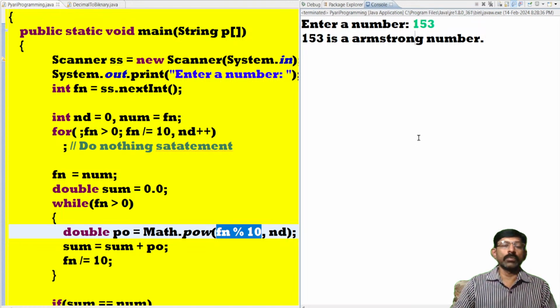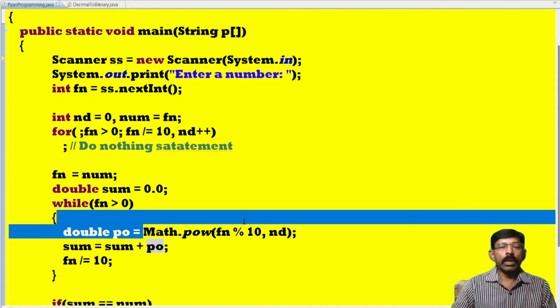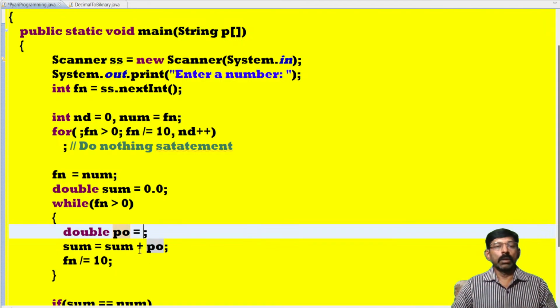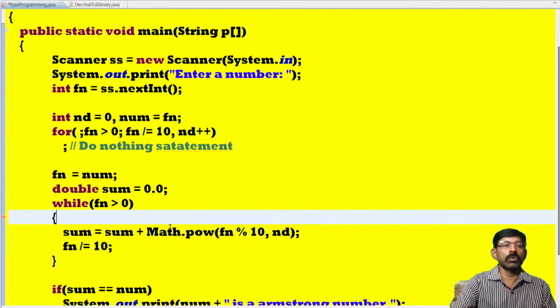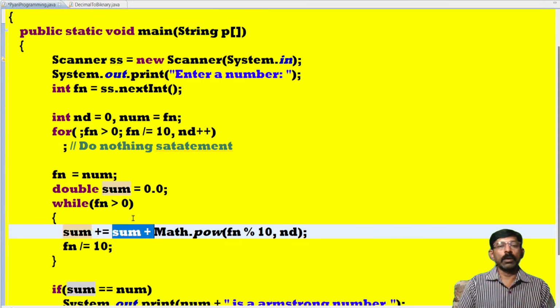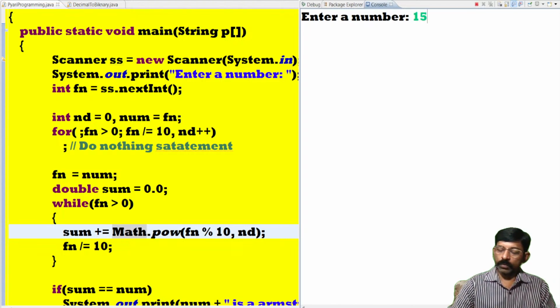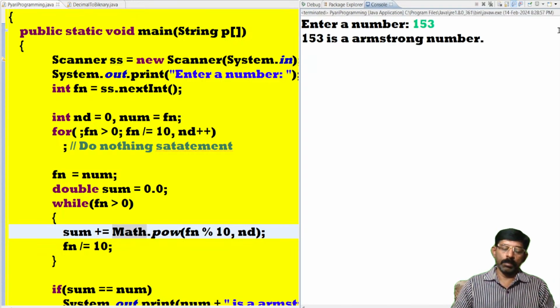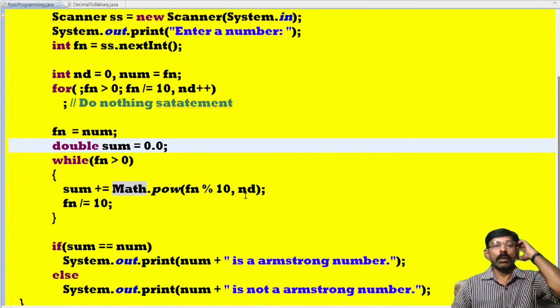Look at this, still it is working. Now we can remove this PO also by taking this complete one. Instead of PO, I can apply the complete one. I can remove this one also and apply the sorted operator. 153 is an Armstrong number.